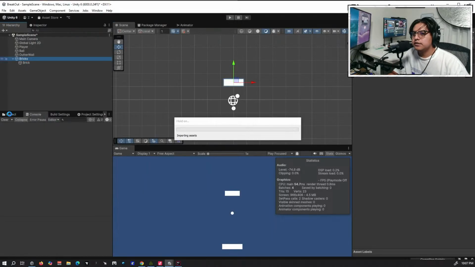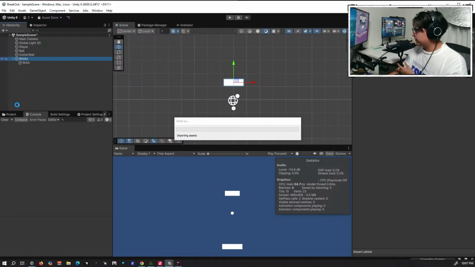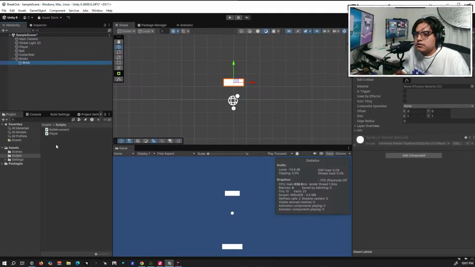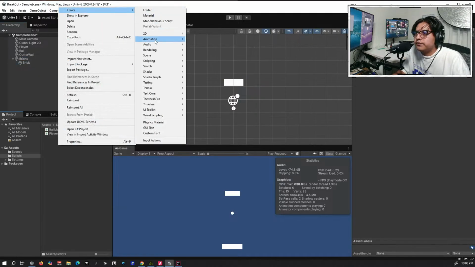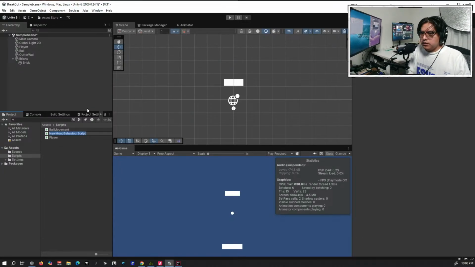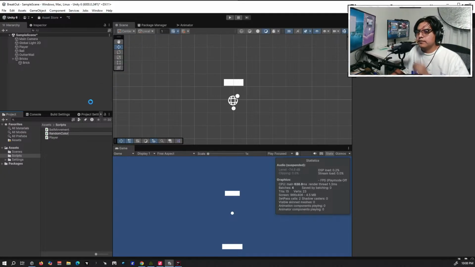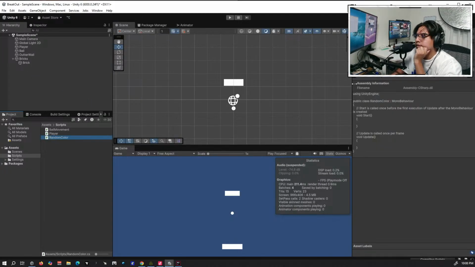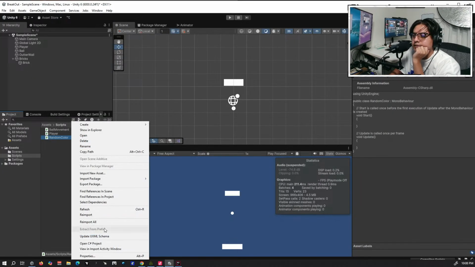Honestly, and then the next thing, I'm just gonna add a script that randomizes the color on start. Script, MonoBehaviour, random color. Actually, this is not very descriptive, now I think about it.